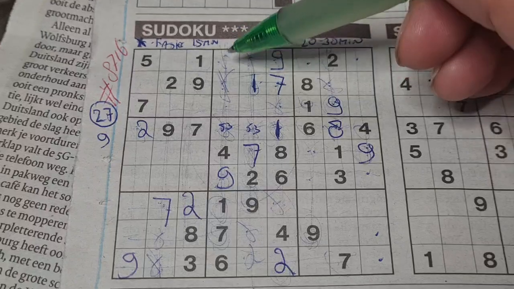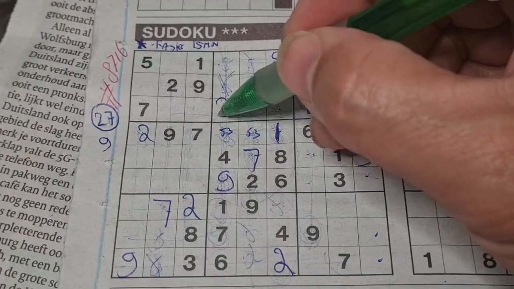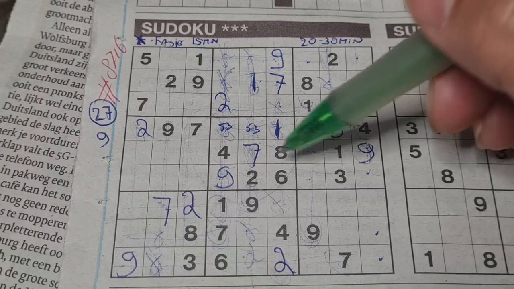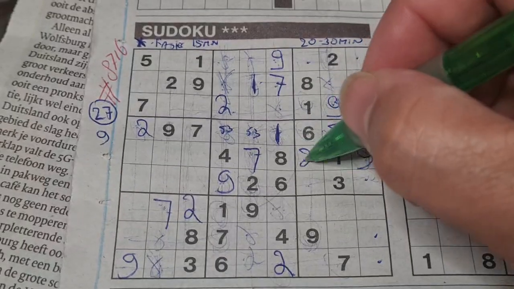2 in this column, 2 in the middle column, so the last column will come next. Only 3 places left for the 2: here, here, or there. We have a 2 in the first row, no 2 there. 2 in the second row, no 2 there. Only place left for 2 should be there. 2 in this row, 2 in that row, so the row between, the middle row, the only place left for the 2 should be there.